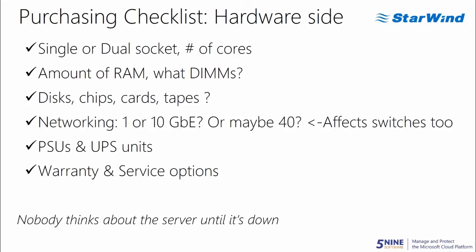The bigger you go, the easier it is to scale your machine up to more RAM in the future. So you don't have to take out the 16 gigabyte or 32 gigabyte DIMMs later on, sell them on eBay, and then buy the bigger ones and refill the machine. You can just add them with the same capacity DIMMs later on.